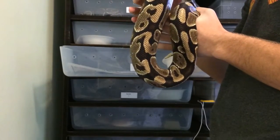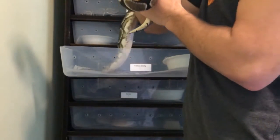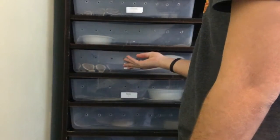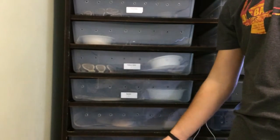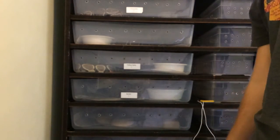Like one of my corn snakes, she will bite everything that goes into her cage, regardless of what it is. But once you get her out of the cage, she won't strike. She doesn't do anything. She sits there and she lets you hold her for hours. So whatever works, but it's really not that bad. And handling a snake literally is just supporting its body the whole time.